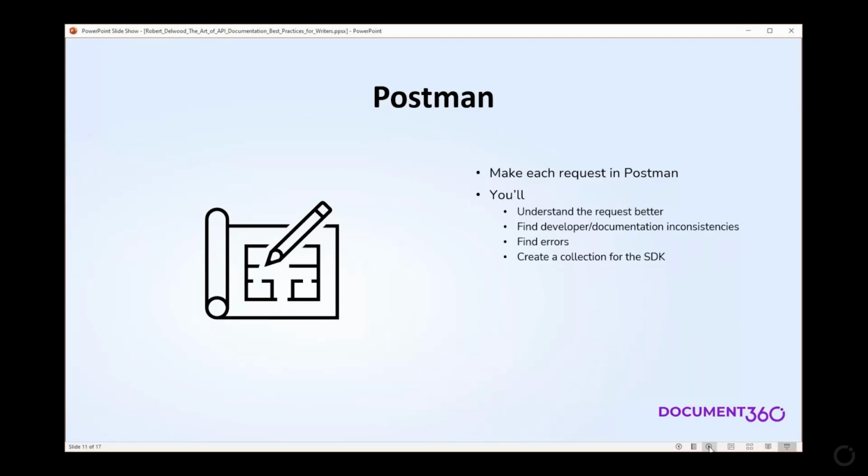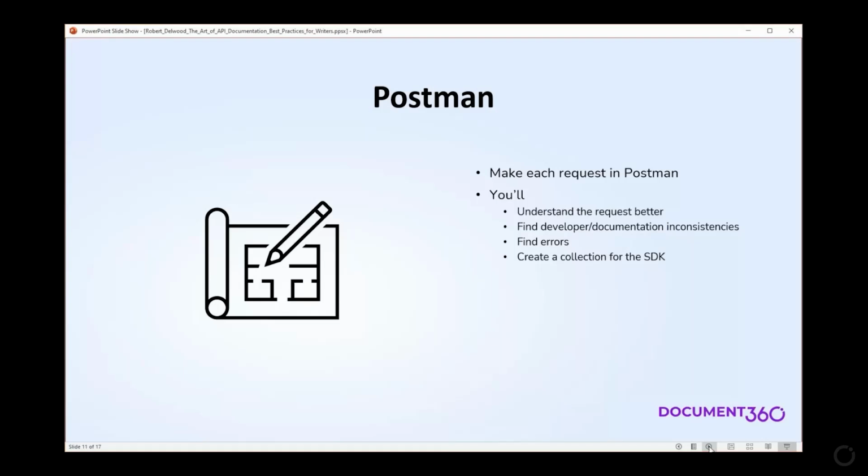This is a very capable tool, but it's also an invaluable, required, I would say obligatory tool for API documentation writers, in that you can make and test calls and endpoints from Postman.